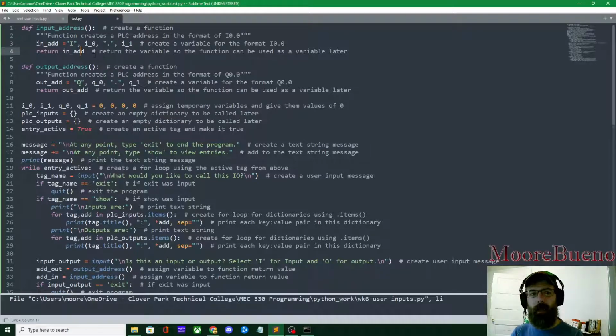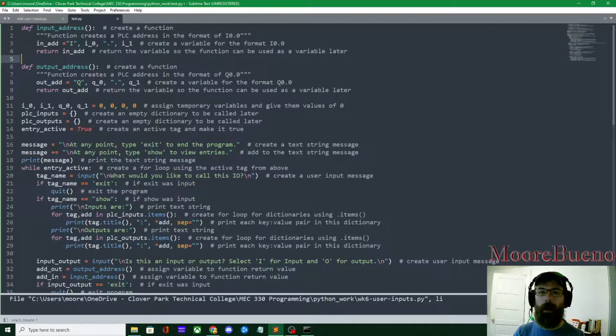That way we can call the function later and use it as a variable, because I won't be able to use this address variable anywhere else in the program since it's inside the function. It's not allowed. So by using the return, I am storing this variable into the function.